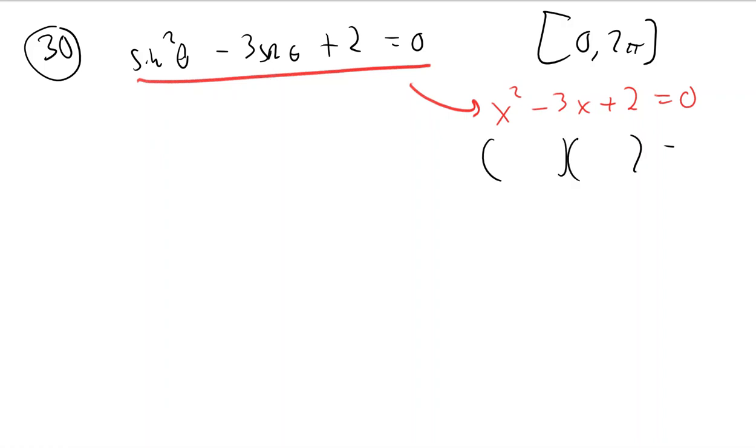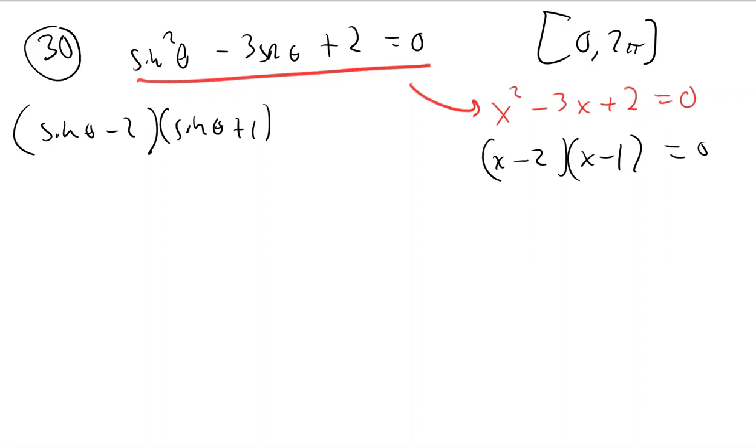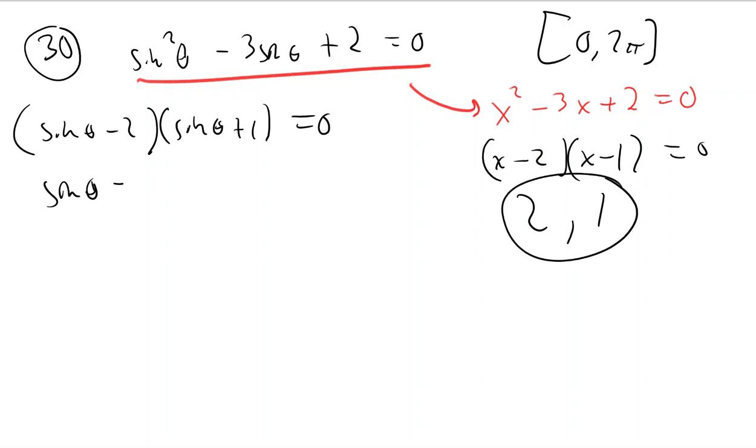So in algebra, I would hope that you would solve this with factoring. So let's do that here. Sine theta minus 2 and a sine theta plus 1. The point of it being factored and equal to 0 is you can set this equal to 0 and solve, and this equal to 0 and solve, and you get your answers. So over here, we can set this equal to 0 and solve, and this equal to 0 and solve. But with trigonometry, we don't quite have our answers yet because we need to go to the unit circle first.